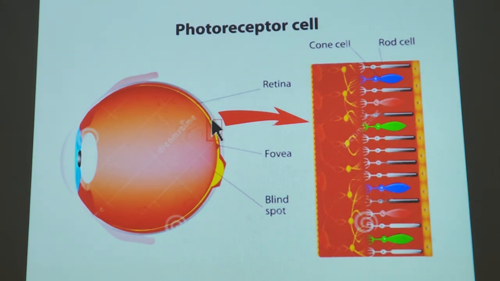What I want you to pay attention to is this yellow tissue at the back of your eye. It's called the retina. In the retina, there are two cells embedded, called the cone cells and the rod cells. These two cells are responsible for giving you colored vision. Rod cells perceive the general shape, monochrome, the figure of it, big, circle, square, and so on, and whether it's brighter or dimmer. While the cone cells are the RGB, red, green, blue, the primary color sensors.